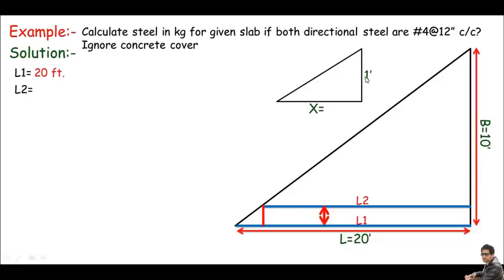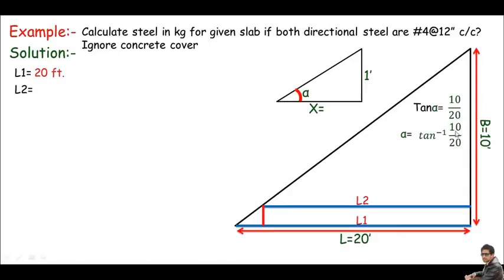Now the triangle is not solvable because we have only one side. We need another component. Just look over here. This is alpha, the angle. The angle in this small triangle is equal to the angle in the larger triangle. It means I can find alpha using tangent alpha, which is equal to 10 over 12, or perpendicular over base. Of course, you can find alpha when you move tangent to the other side, which means tangent inverse of these two.